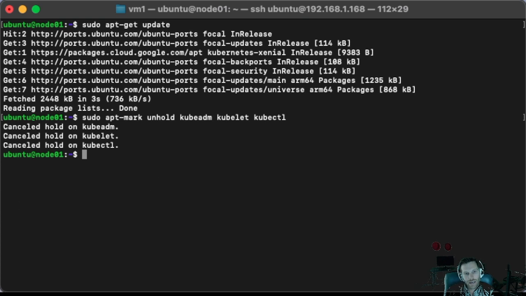Next, unlike on the control plane, we're going to look for the taints on all the nodes. The reason is we're going to actually evict all the workloads from node 01, from our worker node, and we want them to be scheduled onto the control plane in order for continuity of the applications. But the control plane has taints on it, so these pods are not going to be able to be scheduled on the control plane. So let's check out the taints.